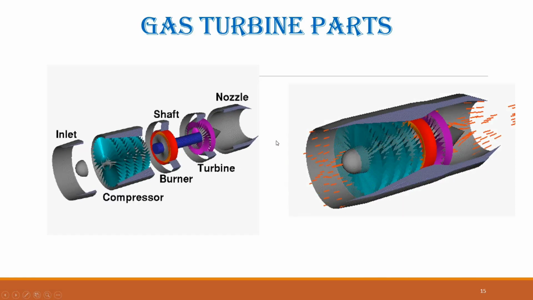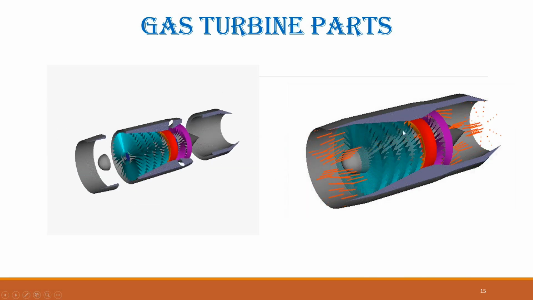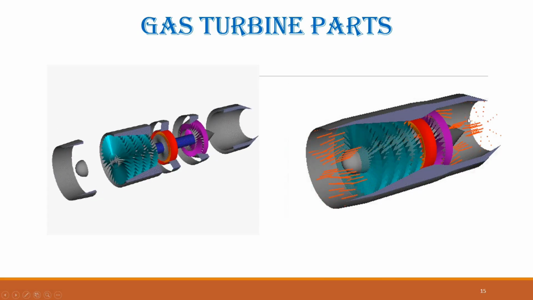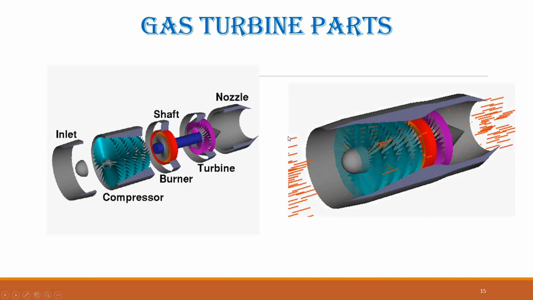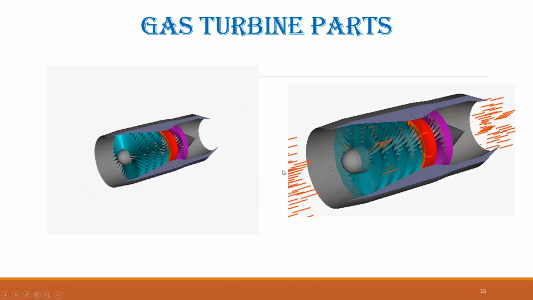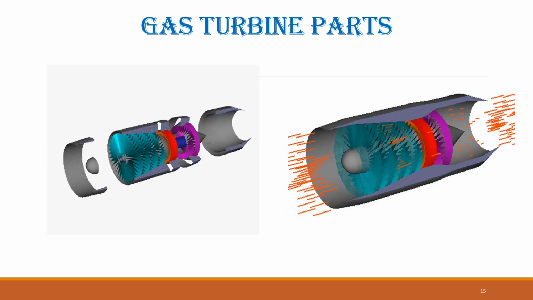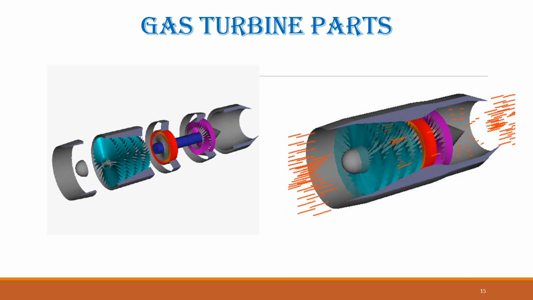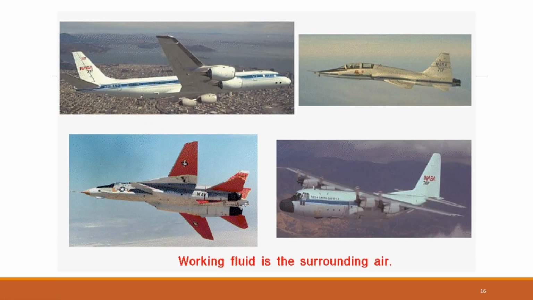In summary, jet engines operate by continuously drawing in air, compressing it, burning fuel to increase energy, and expelling hot gases at high velocity. This process produces thrust that powers aircraft, enabling them to fly efficiently at high speeds and altitudes. Using animated models helps learners visualize these processes and understand how all the components of a jet engine work together to make modern aviation possible. To better understand how engine design is linked to aircraft function, consider several examples of jet-powered airplanes, each with a unique purpose and corresponding propulsion system.